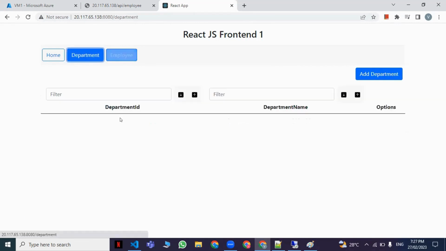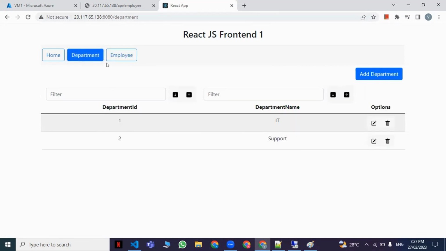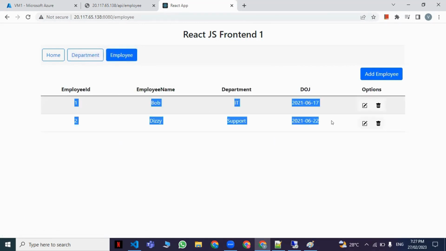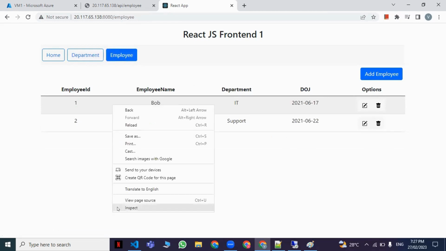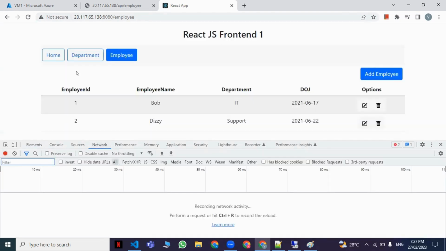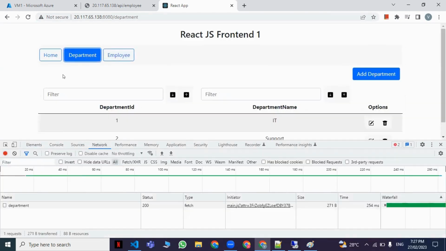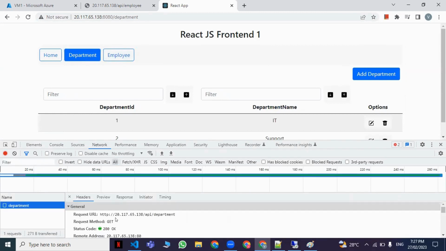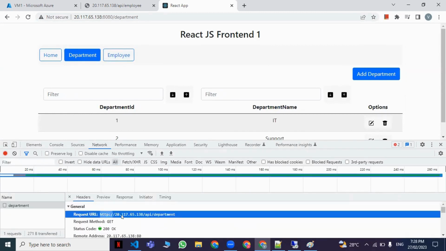Can anyone tell me from where I'm getting this data? Table, sir, DB table. Actually, to know that, as I told you to inspect, and I explained, when you click department, guys, you can see this is the URL. This is my backend URL. Is it correct? Yes. When you try to access this URL outside, you will receive backend JSON. Is it correct, guys? Yes.